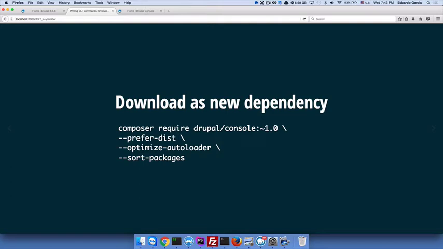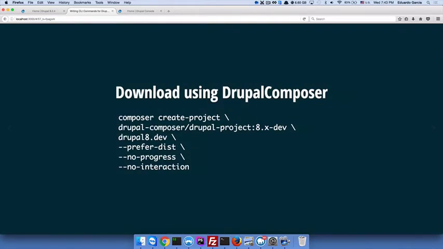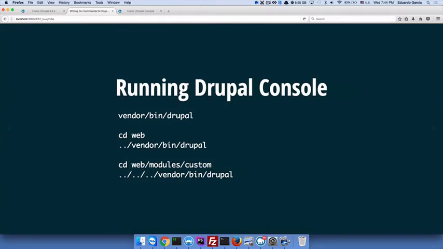Right. But if you are new to Drupal or you are going to start a new project, you could run this project, a recipe from Composer that will download Drupal 8, Drupal Console, Drush, and many other things and configuration in one single command. Actually, that will not install, but it will download everything, and then you could use the web UI to install, or you could use Drupal Console to install.